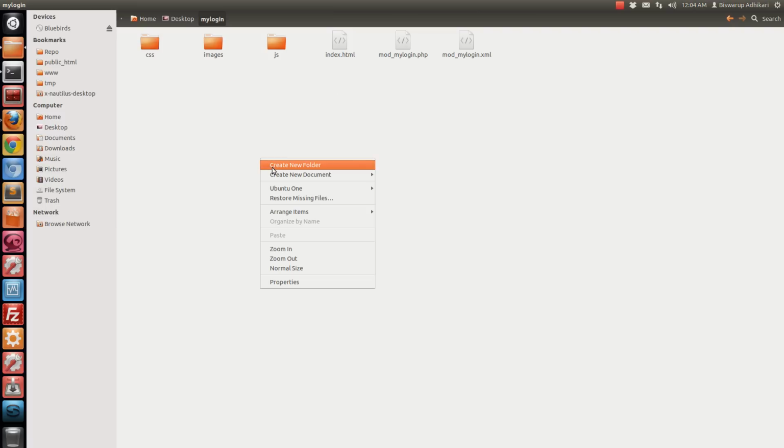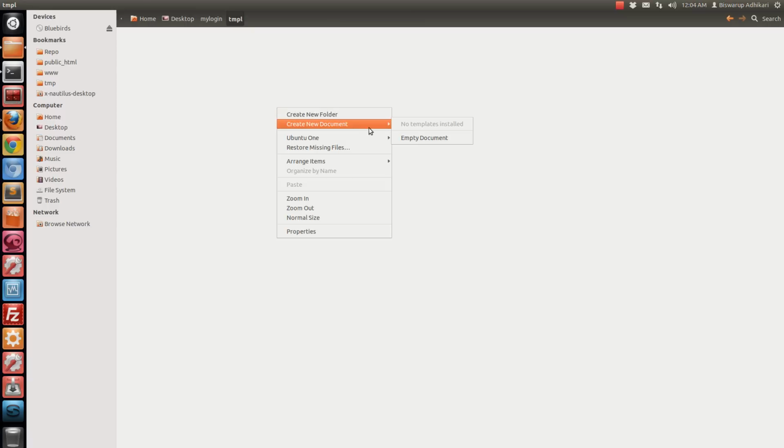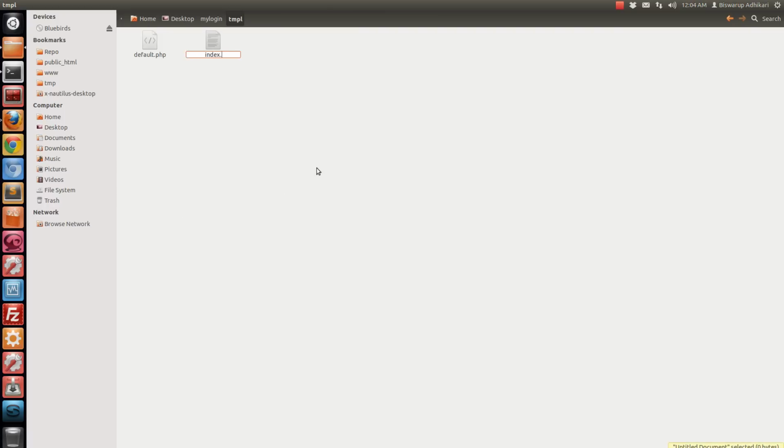Now we will create a template folder, tmpl, and default.php. To prevent directory listing, we will create a blank index.html file. Okay, now we have created everything we need.